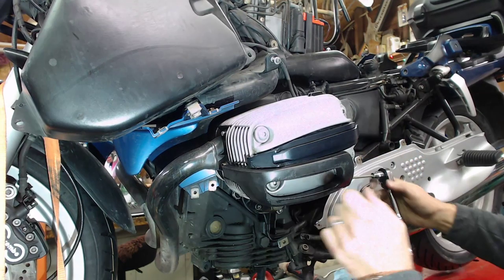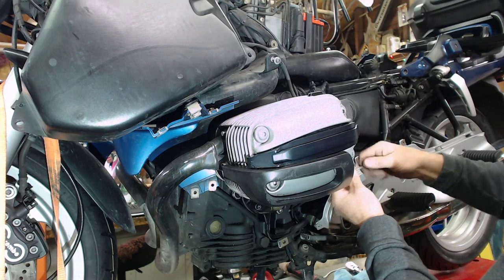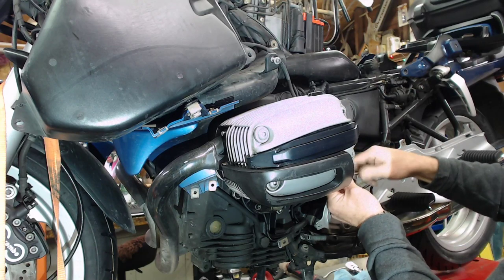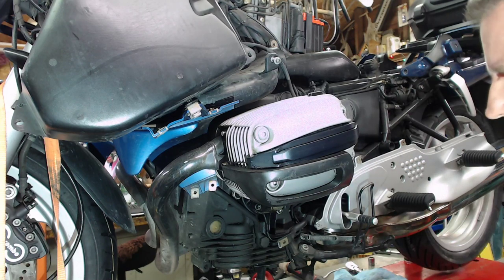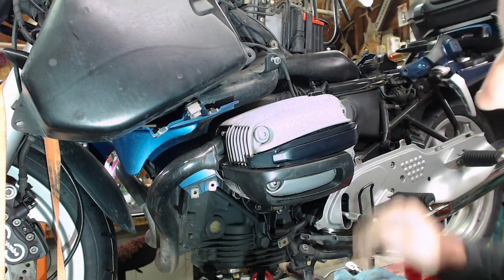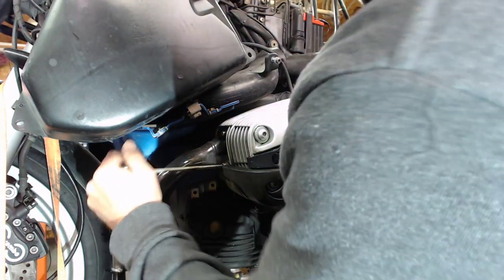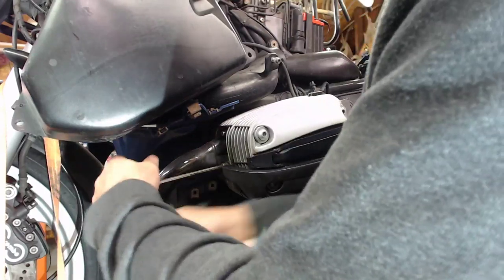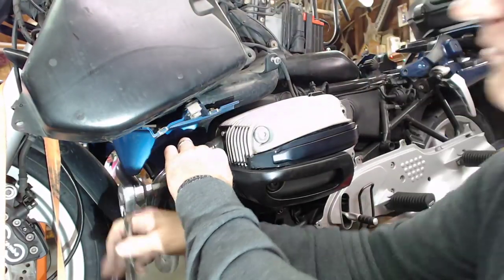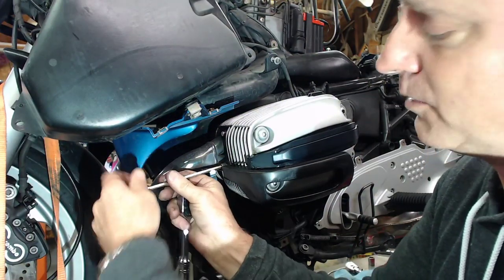So I'm taking off this guard here first. Those of you who want to know what model this is, this is an R1100 RT, a '96 R1100 RT.